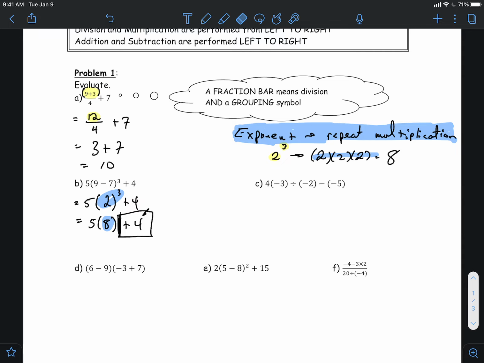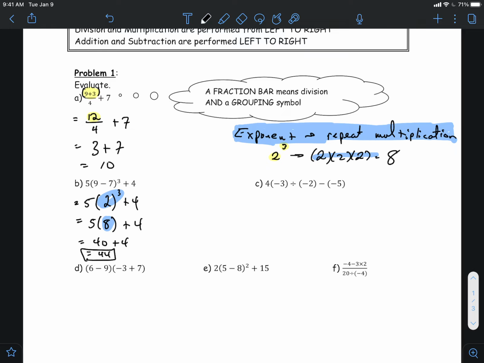That's why yesterday I was saying the brackets act like a wall or a barrier. They keep things separate from other things so you're not adding that 4 to the 8. Sometimes when we go through the course and do expansion, we say get rid of the brackets. That breaks down walls so that you can ultimately collect like terms. I don't know if that means anything to you yet, but anyway. So 5 times 8 is 40. Then we add the 4 to get 44. Okay, everybody happy with that?